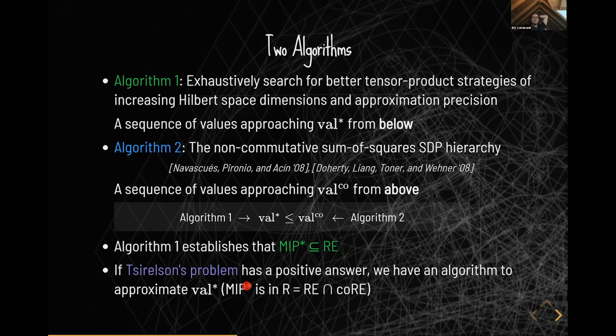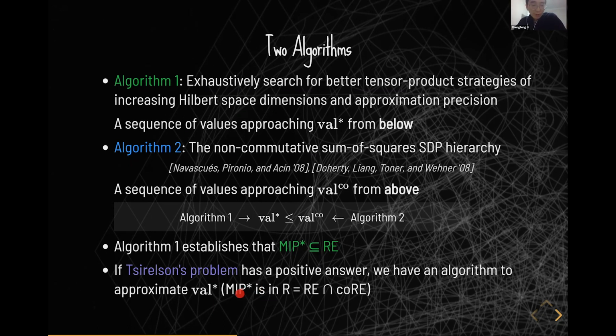Yeah. No, I think my question was a little bit more basic than that. It was that you define MIP star as the class of languages that can be verified by a MIP star verifier with provers having some constraints. Why is that equivalent to calculating the value? I think I get your question.